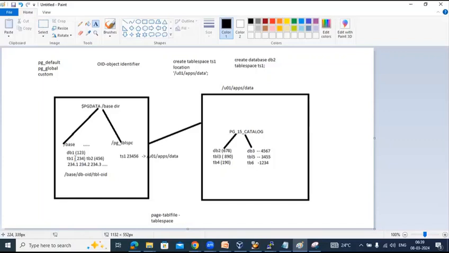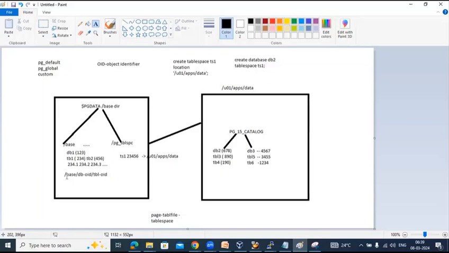That way we can get the OIDs of the relevant databases. Suppose my database name is db1. If you go down into the base subdirectory, you can see a lot of numbers. But numbers mean we don't know which number belongs to which database, or which table or index. To pick that information, we have the relevant catalog views, and with their help we can get the information.